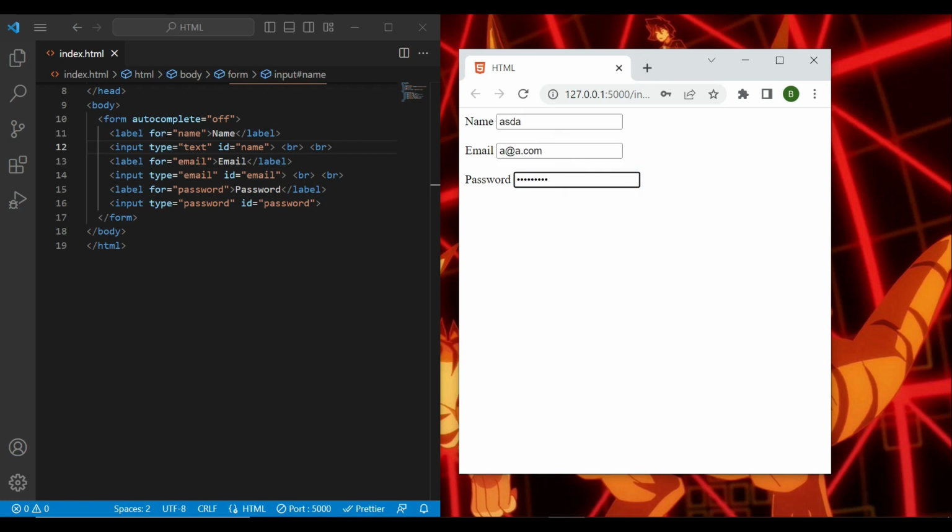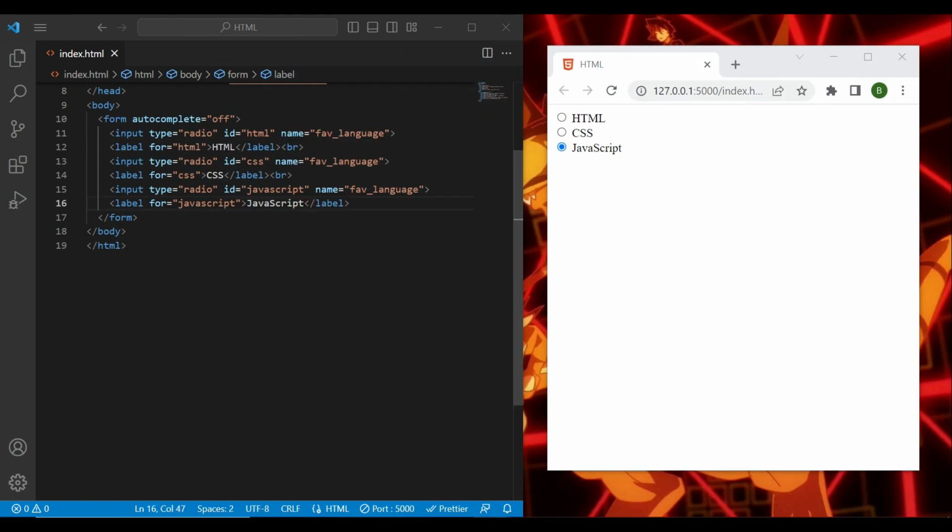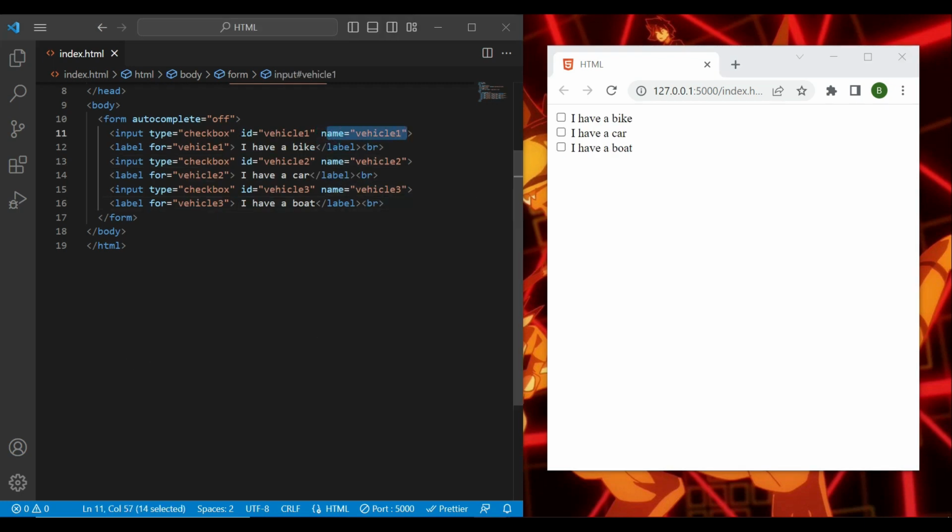Now we can have other input types, like input radios. As you can see, this is very important: the name attributes must be the same value, because in this group we can only pick one. It only allows us to choose one of them. And another input type that we have is checkboxes. Here the name attributes don't need to be the same, because checkboxes allow us to pick more than one. You see, even if I click the label tag, because it's linked thanks to the ID attribute and the for attribute as well.